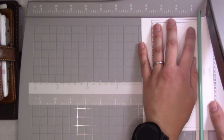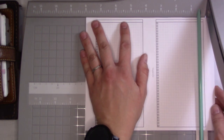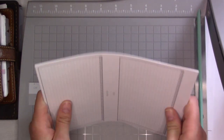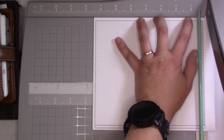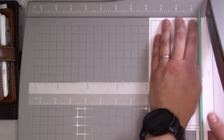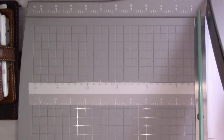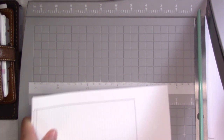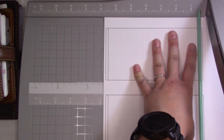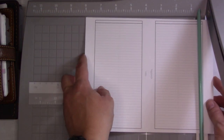Having extra sheets in the back is always useful, because I haven't figured out yet how many pages I'm going to need for migrating existing projects. I have some things that are sort of in the works. I guess one of the project pages currently in my pocket doesn't need to be there anymore because I finished it.